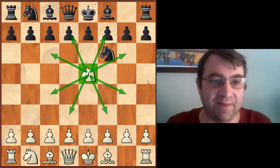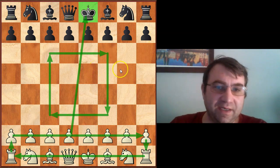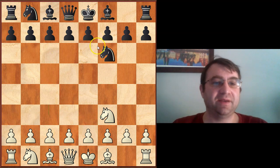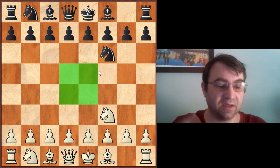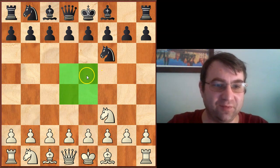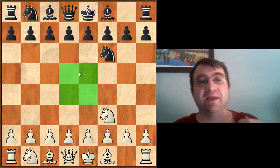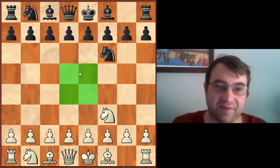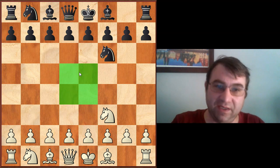To give you an idea of the mathematics of this: if I break this board down into sets, I can break it down into sets of squares where the knight does better and the knight does worse. From the center set of squares, the knight controls eight squares. But the squares that it can move to collectively control 56 squares. So in any combination of two moves, if I put that knight in one of these four squares in the middle, I can potentially reach 56 squares — almost the whole board. The board's only 64 squares. So in any two-move combination from e5, I could hit nearly the entire chessboard. That's the strategic concept of the middle: from the center you can get almost anywhere.